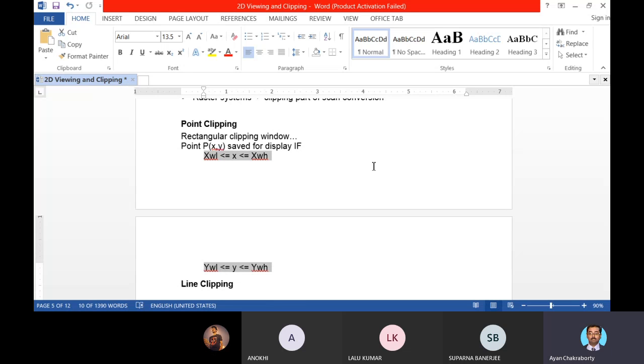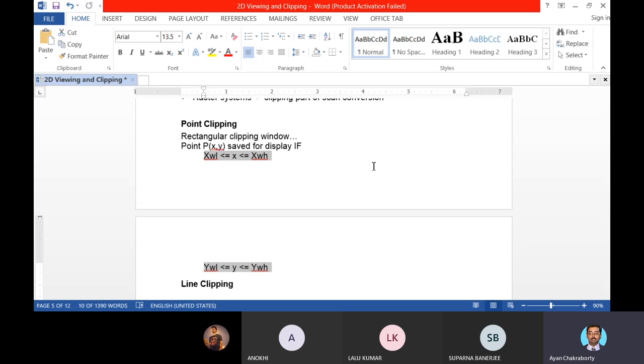So the basic idea is that the coordinate values of the axis points of your specified rectangular region will be given to you, and according to the given point like P, you have to decide whether the coordinate of P is within the range of the axis point coordinates of that rectangular specified region or not.